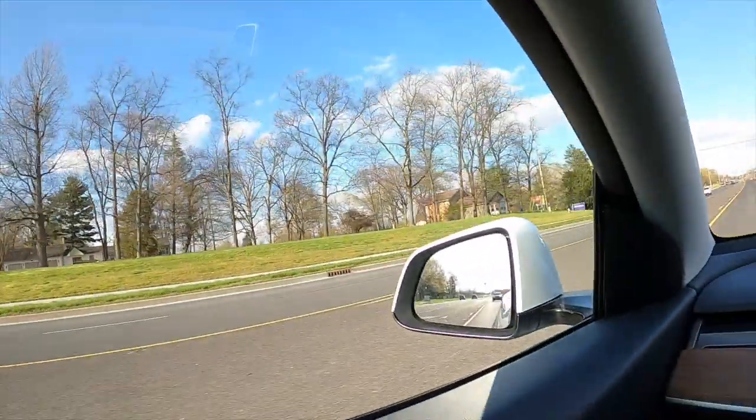I do have to point one thing out — I was a bit deceived on how small the view is out the back window. It's like a little sliver back there, just because of the shape of the car. It's a big piece of glass, but from the driver's seat it looks so small — I can only compare it to the rear view out of a Prius tailgate. It takes a minute to get used to. However, keeping with the theme of rear visibility, if you're used to a Model 3, the side mirrors are quite a bit larger — a very good size to see what's going on behind you.